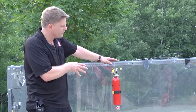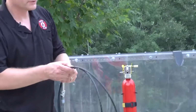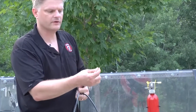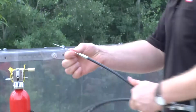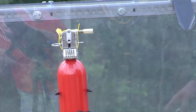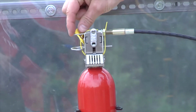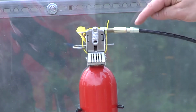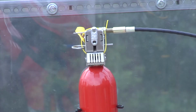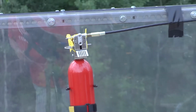The next part of this that we're going to mount is the manual release pull cable. So, simple here. You've got the interior wire. You want to get this to go simply through the top of that head and come out the other side. So I'm going to insert it through the coupling there, all the way through, and you see it comes out about 1 inch on the other side. The key here is that this piece is pushed all the way into that coupling. And I'm just going to do a very simple mount for you.